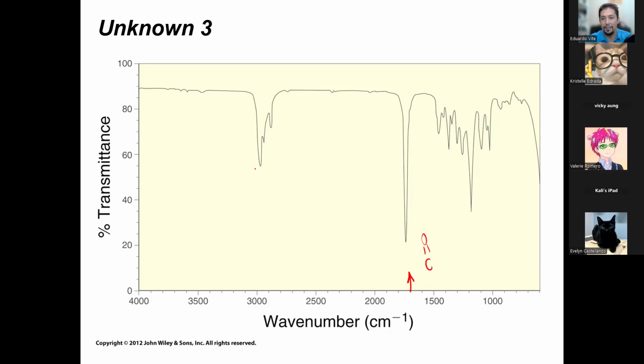And if you look at your CHs, you'll notice that there's one peak that's particularly lower wave number than the rest. And if you remember from earlier, I told you that that peak usually corresponds to a specific type of carbonyl. This is an aldehyde carbonyl because of this peak right here at around 2900. Not always the case, but in this case it's distinctive, so I can make the claim that that is a CH of a lower wave number that is caused by the aldehyde carbonyl.